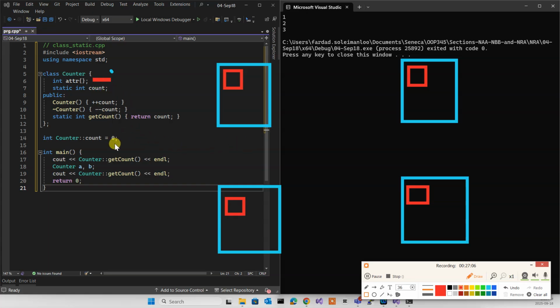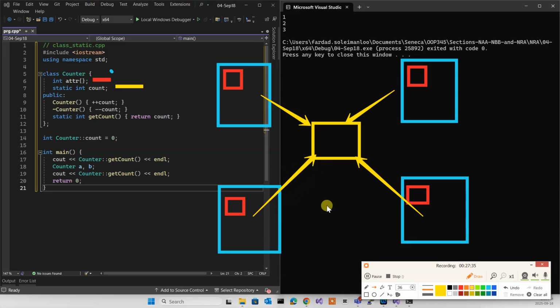Now count over here is static. Static, what does it mean? It means you just create it once. Well, wait a minute. If it gets created once, it belongs to which one? The answer is no one. They share it. So your static member variables, which is this one, will be here. And they can be accessed by all.